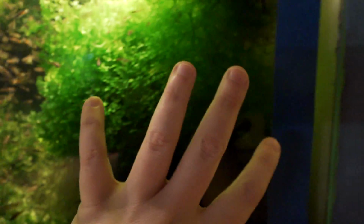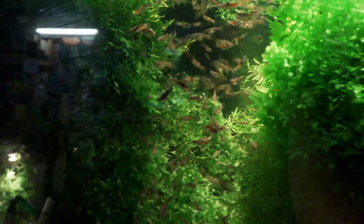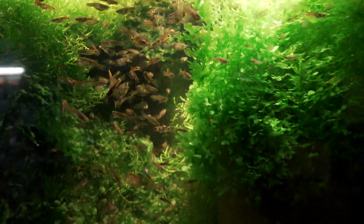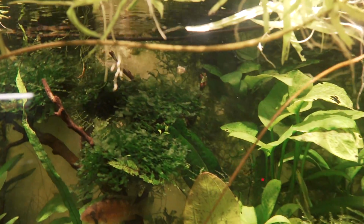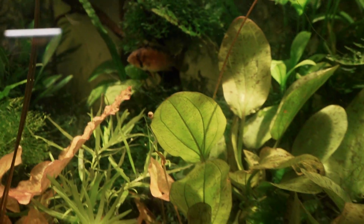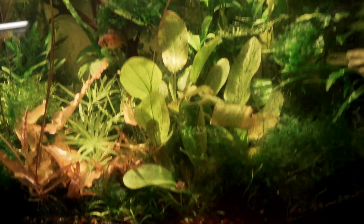I love the Sesquitertang, how it comes down, and you can see in the middle. It just forces the fish to, I don't know, look cool, I guess. And then over here you've got, I don't know what tetra that is, but you've got apistos in here. And again, just nicely planted. Up above, you've got more of a guppy farm going on.